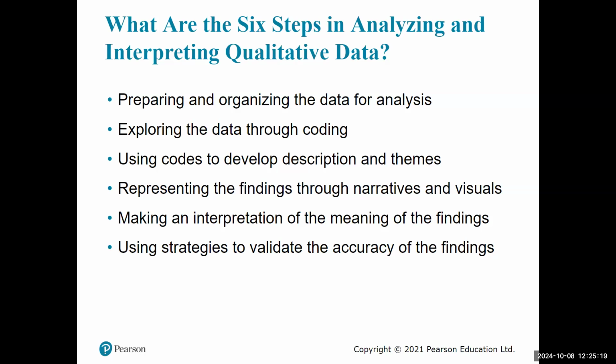The second step that we have is exploring the data through coding. Now, here we're talking about a detailed process where researchers go through the data line by line and identify reoccurring ideas, because it's not as easy to code as it would be for quantitative research, where you have a question and statistics associated with it, and it's very much in the box. Here, we are just going through it line by line and looking for themes that are reoccurring, patterns that you see constantly.